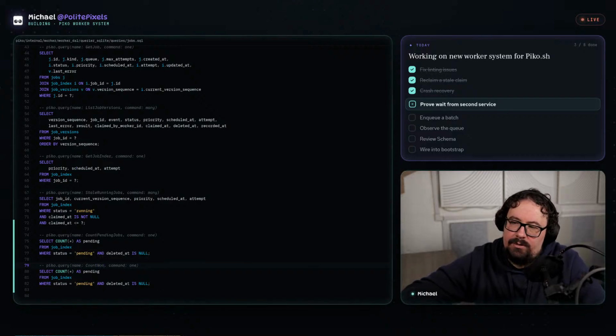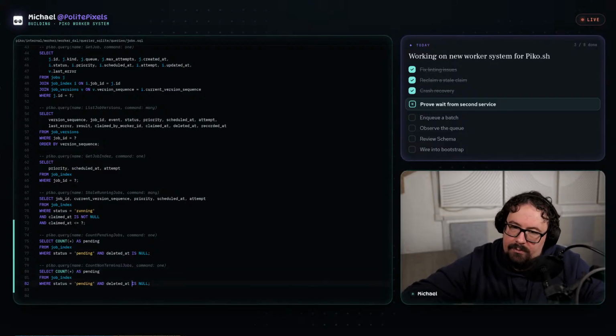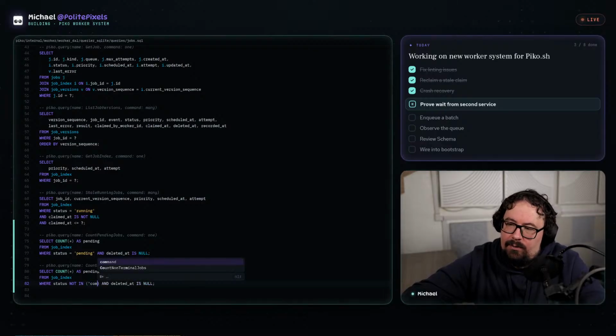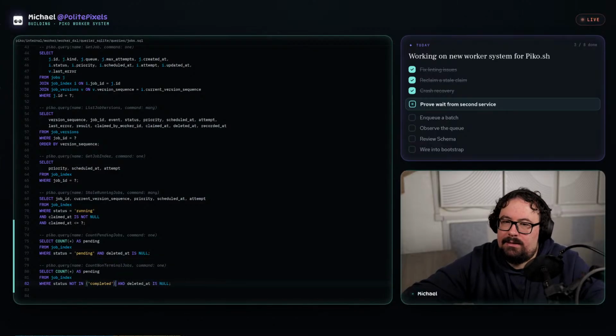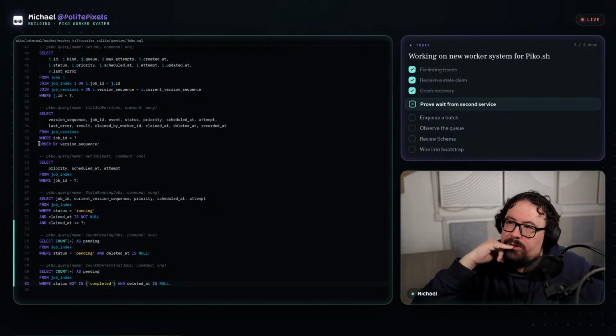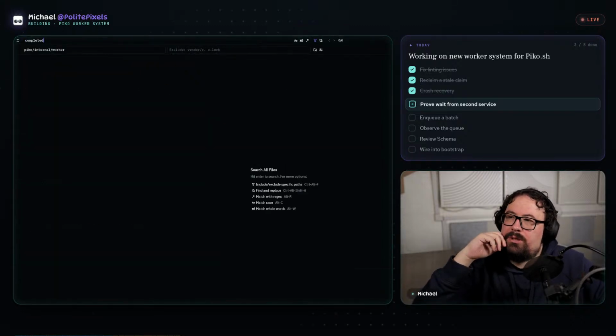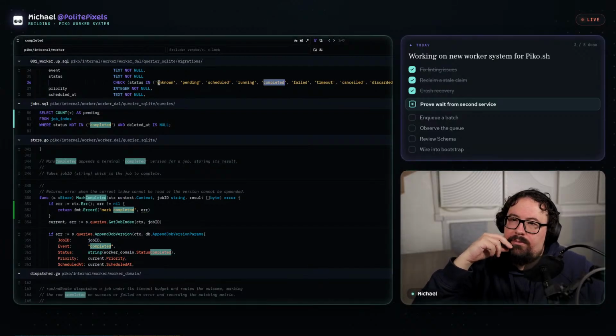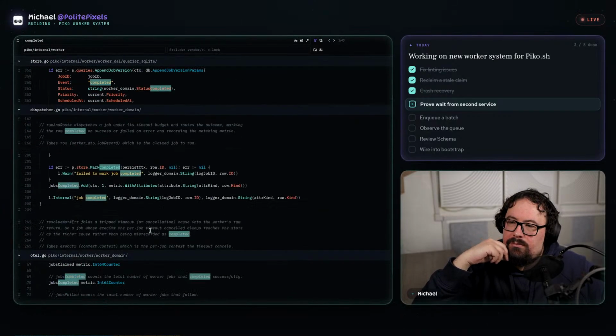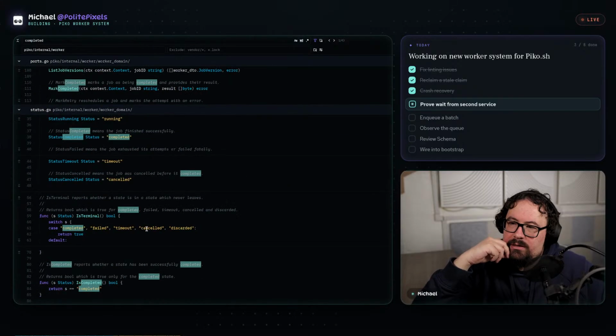Count non-terminal jobs. And then we would want to say status not in, and then have all of our terminal states. I need to be reminded what they are. Well, that's all of the states up there.